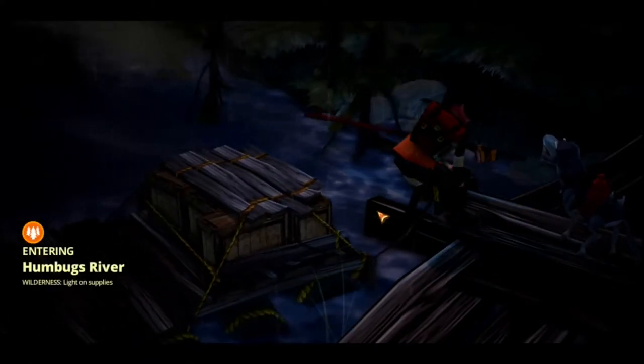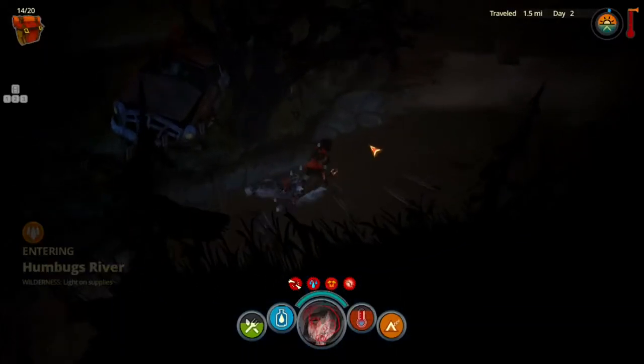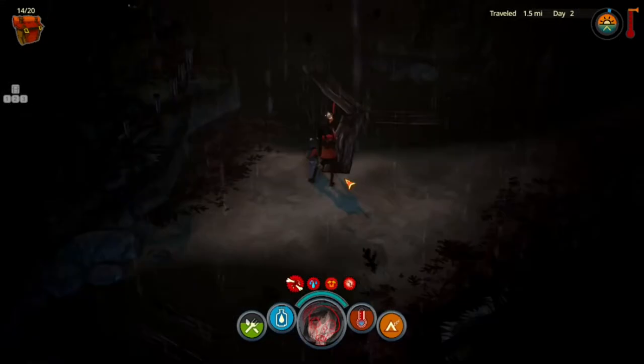Humbug's River. Light on supplies, because it's the wilderness. Okay. Well, I have a skull icon on my character, which is not really, I would say, 100% good.